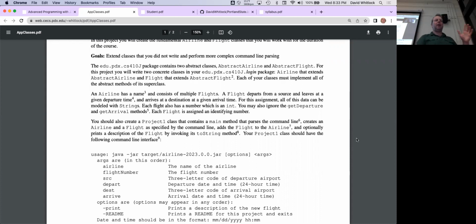Each airline has a name, and an airline consists of multiple flights. A flight departs from a source airport and leaves at a given departure time, and it arrives at a destination airport at a given arrival time. For the first assignment, all of this data, the times and the airports, is going to be modeled with strings.